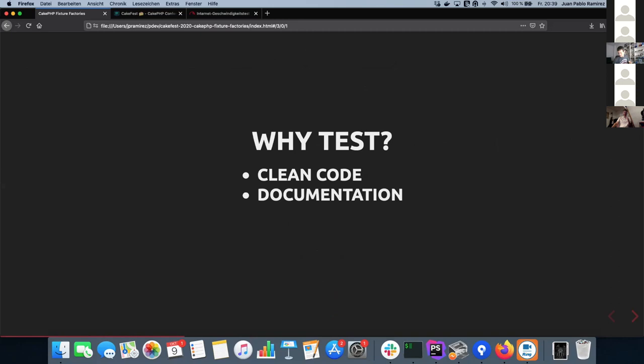If your tests can easily be read and understood, as I said, they document your source code. Whenever your code is refactored, features are added or external packages get updated, the tests ensure that your code retains its integrity. So although they are code tests, to test your code, I see more advantages before that, by the fact that they clean up your code, they document it, and in the end, they're going to save you time because they make your code more maintainable.